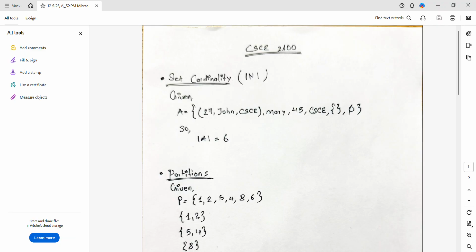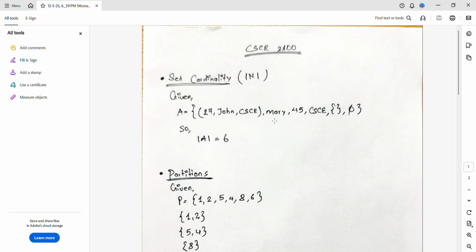I'll be starting off with set cardinality. It's basically the number of elements in a set. As you can see, I've got an example that I've solved. Here, we're given 27 John CSCE, which is in a separate set of his own, so we count it as one.